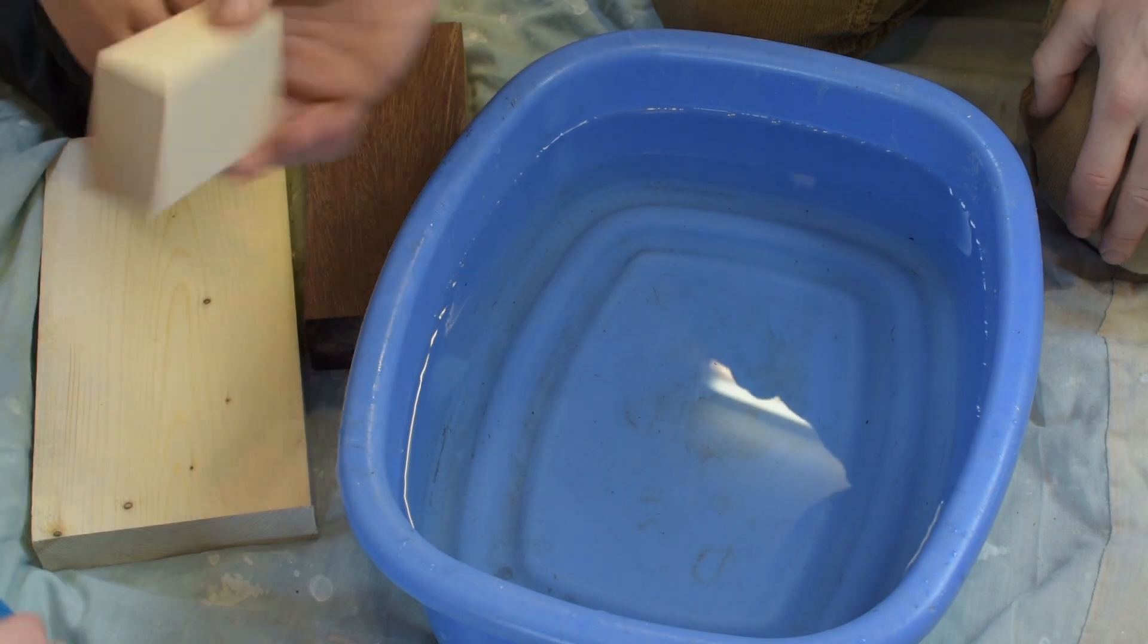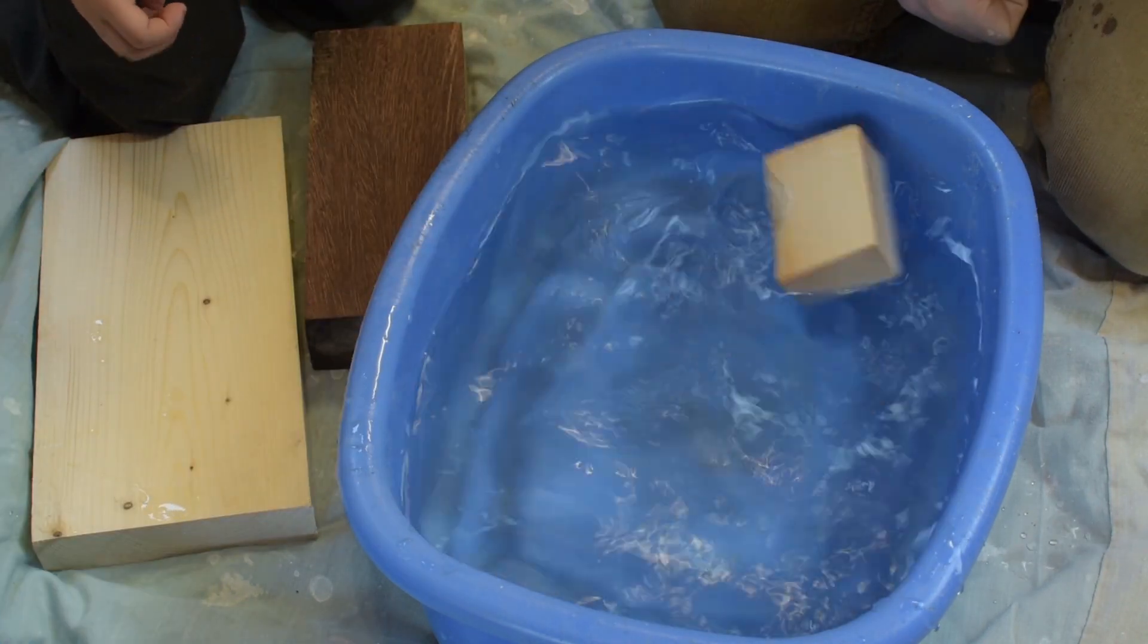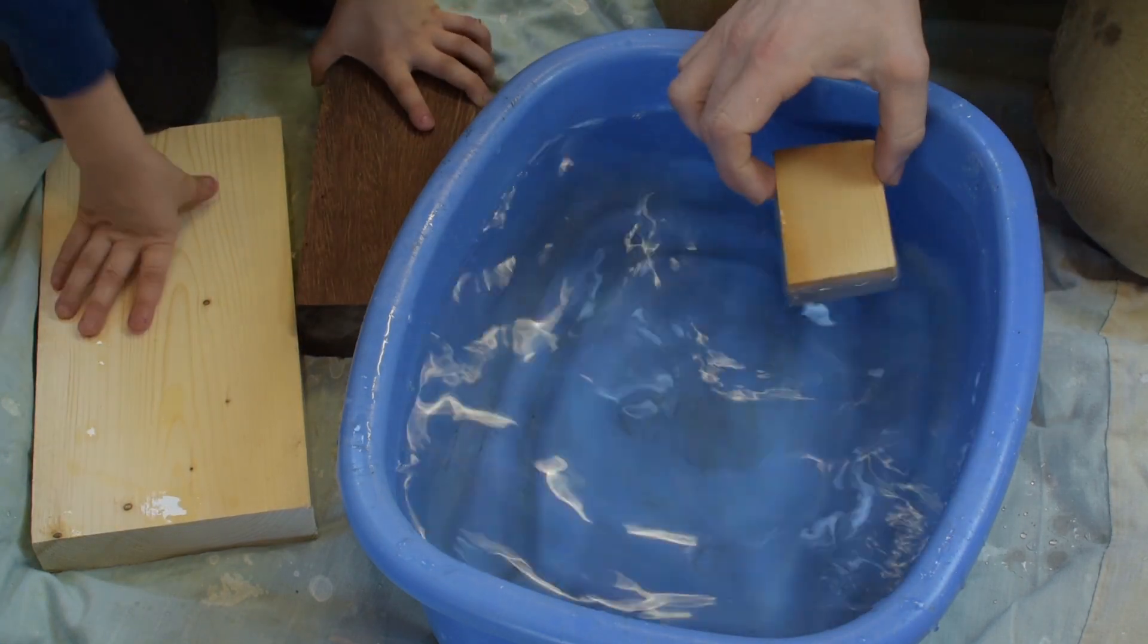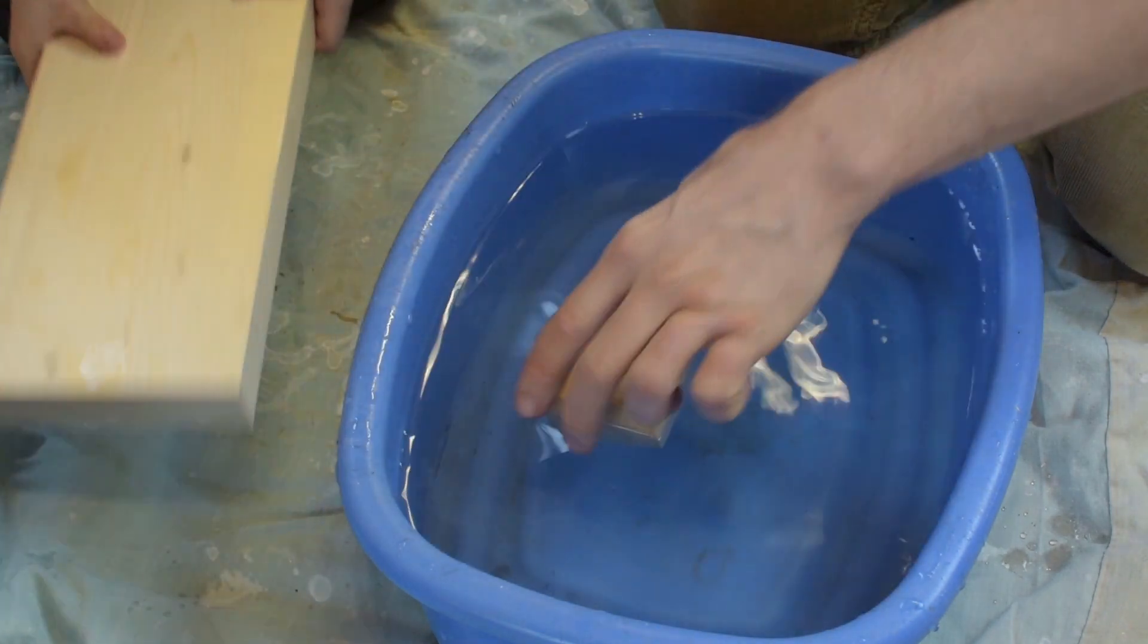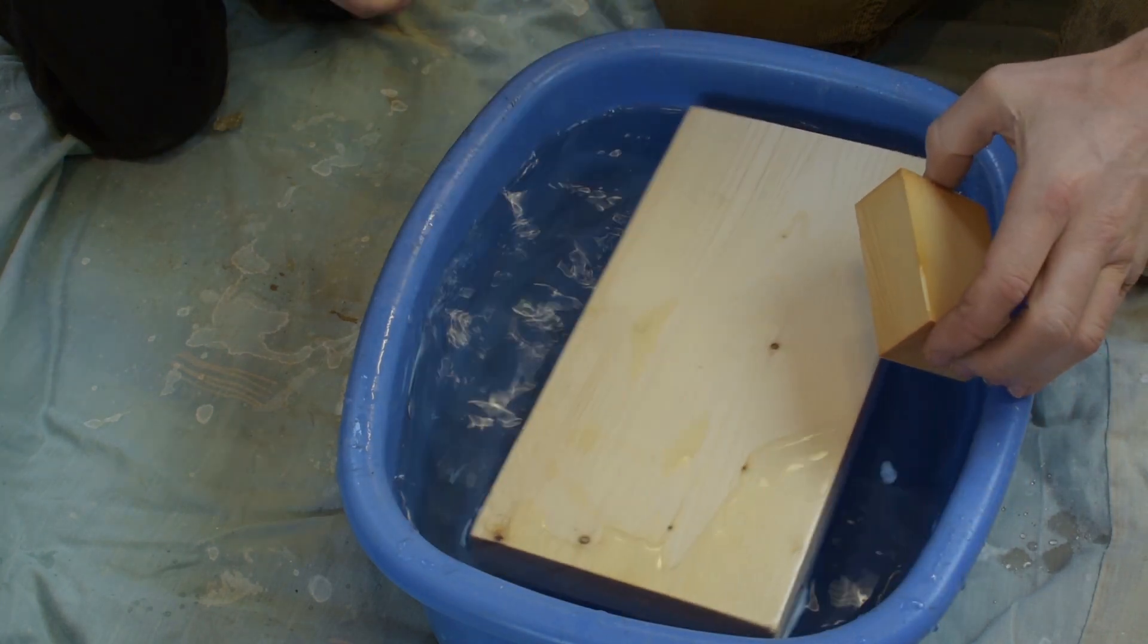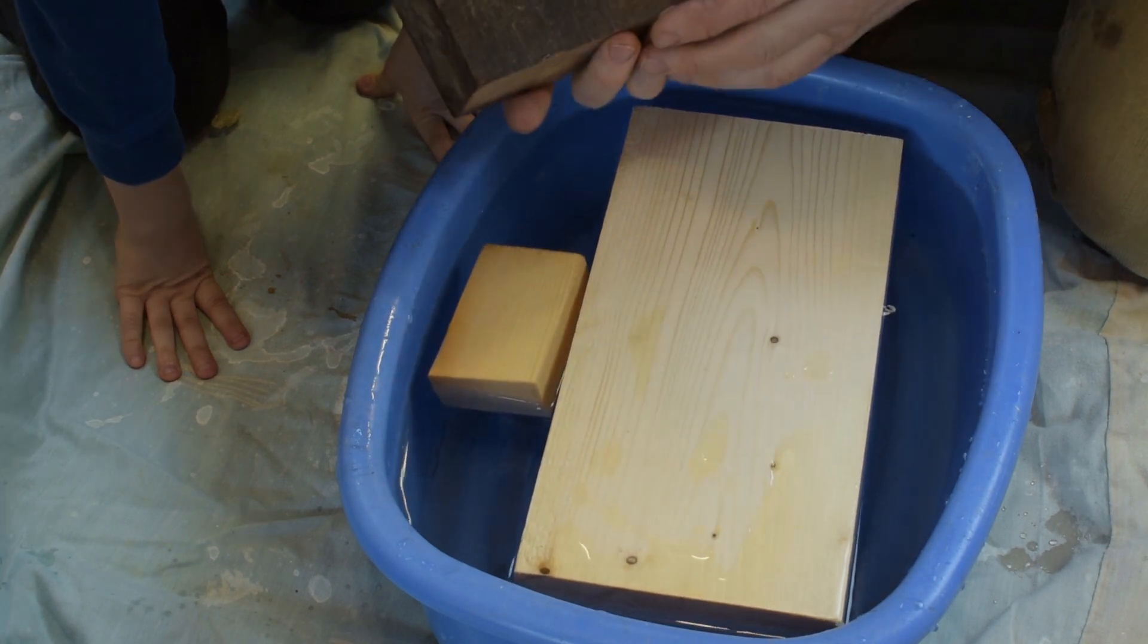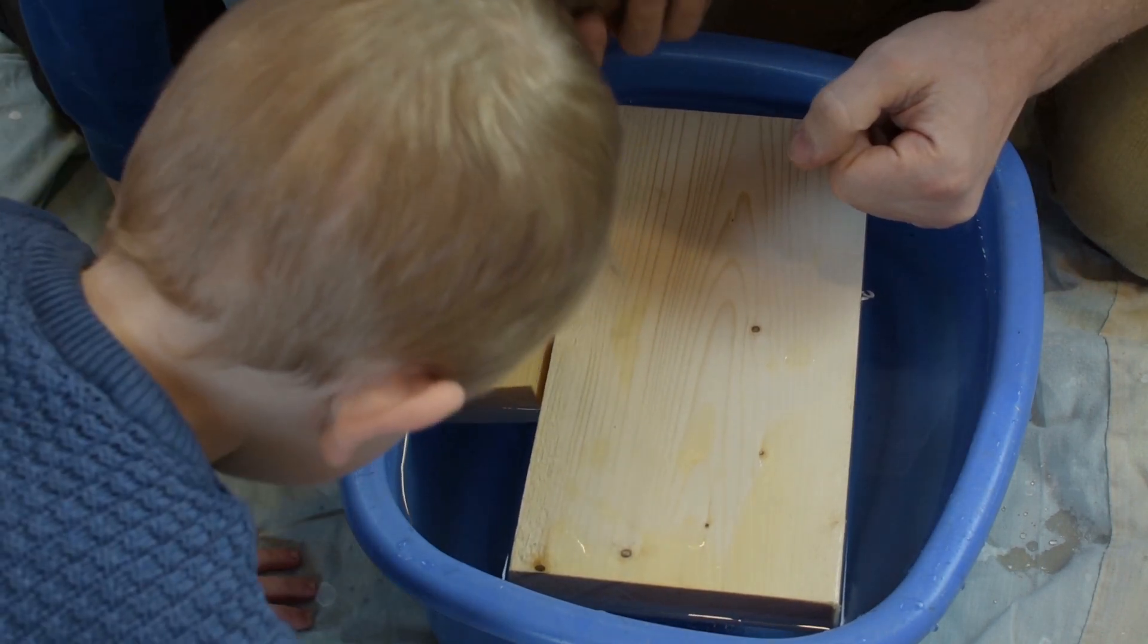So Sammy, you have that one there. You put it in the water. What do you think will happen? Other than getting daddy wet. Can you see? It floats in the water. So Nico, you have this one. Don't throw it in, just place it in. Well, it's a bit big, isn't it? But can you see? So you've got a small piece of wood and you've got a big piece of wood. And in both of those examples, can you see? Both of them have floated in the water.